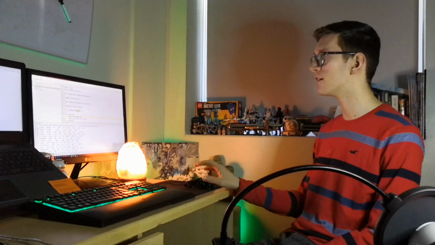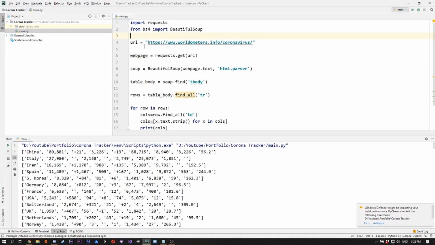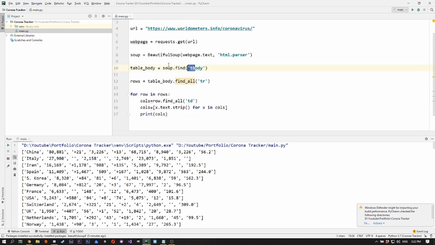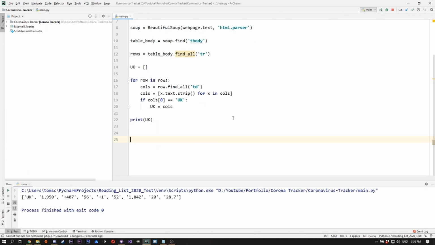A few moments later. I've written a little bit of Python, it's only like 20 lines, using the requests library. It's using Beautiful Soup 4. It is fetching all of the data from the URL, finding everything that's in a table, and then printing out each row. So the next thing that we're going to do is we want to just find the UK, and then we're going to set up an email. If we take a run, it now only prints out the UK row, so this is exactly what we want.